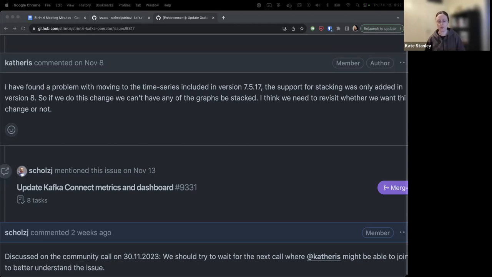And we do have a bunch of panels in our dashboards where we've chosen to display them as stacked because we felt that was a better way for people to parse the information. So if we decided to update to 7.5.17, we wouldn't be able to have the dashboards look exactly the same as they do today. Any of the panels that are currently showing stacked, where rather than two lines next to each other they're on top of each other to show the overall level, we wouldn't be able to have that. To me, it's not obvious that it makes sense to go forward, because for some of those panels, having them stacked is very beneficial for parsing.